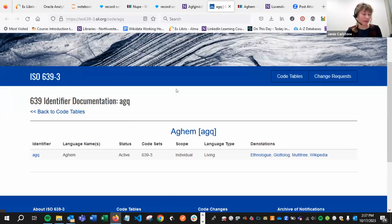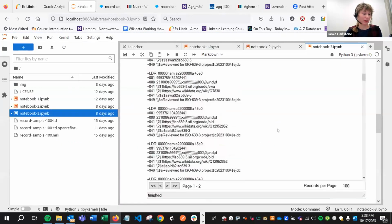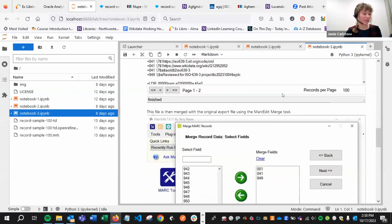And with that, I'm just going to add that after we did the original group, we realized that there are more records that could benefit from the codes, but did not have a language in the fix field. So for example, there are MARC records that had a blank language code, but a subject heading that described the language. So I've been working on identifying all the remaining Africana records that could use this work. And with that, I'm going to stop sharing my screen. And thank you very much.